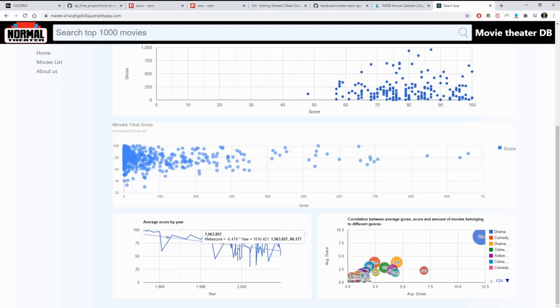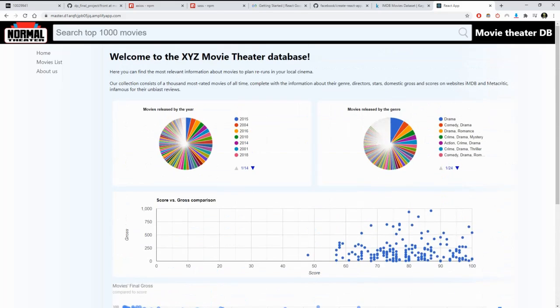Finally, are movies of the latest years more successful than movies in the past? Of course, surprising no one, they are not. In fact, it seems that the only reason there are more high-scoring modern movies is because there are more movies in general, and their overall quality actually dropped significantly from the 60s.